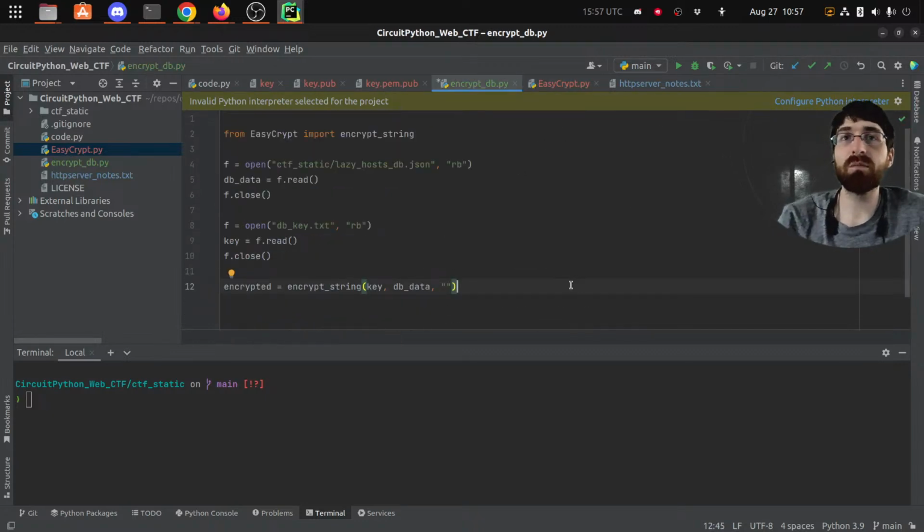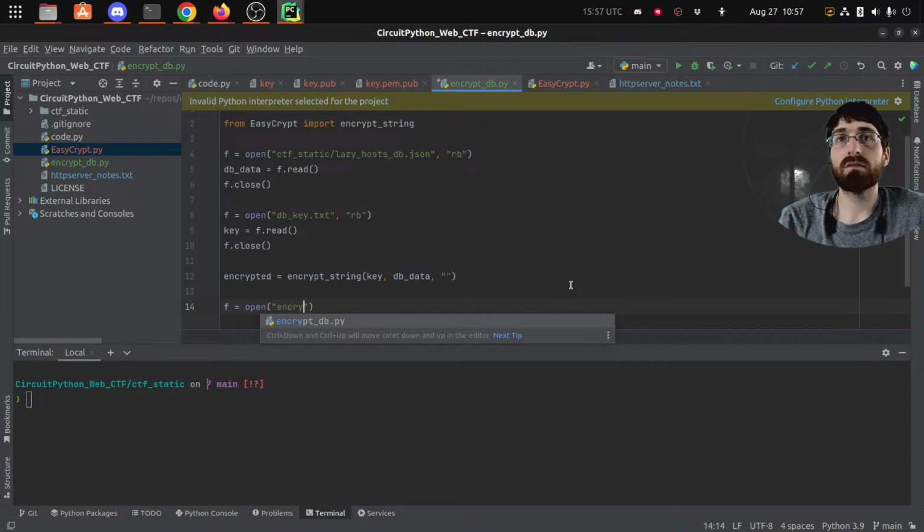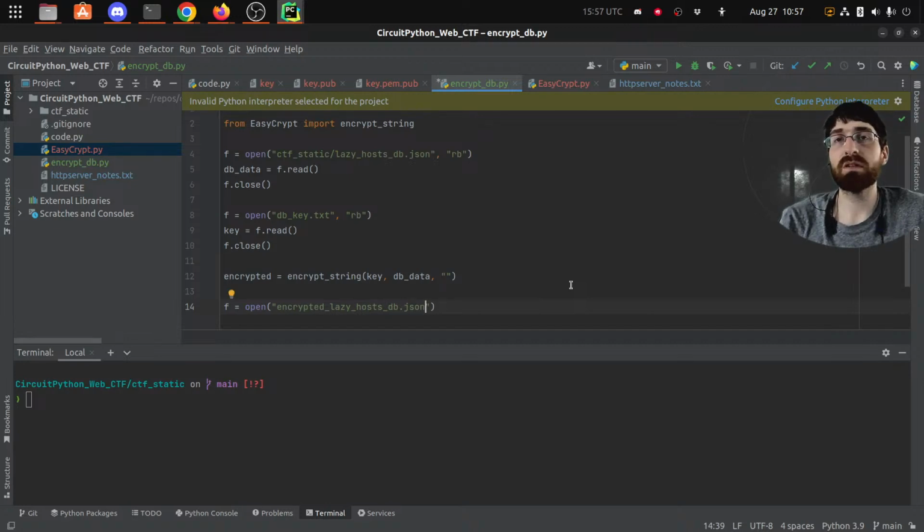So that is our encrypted data. We're going to want to write that to a new file. Well, it wouldn't be JSON, I guess. Call it text.